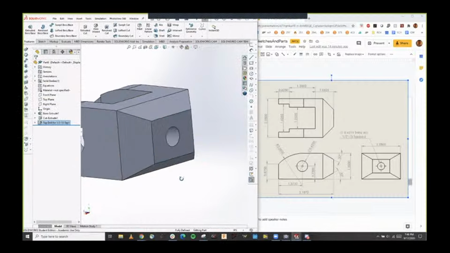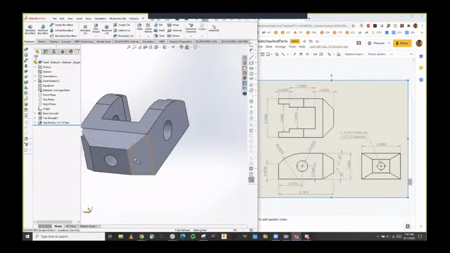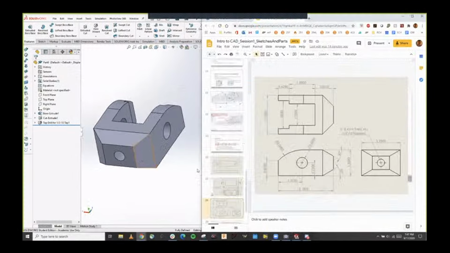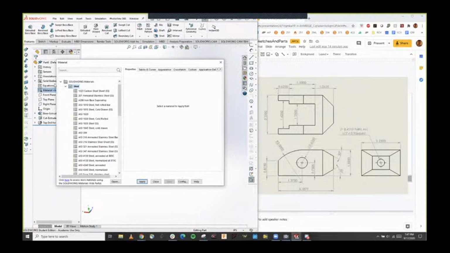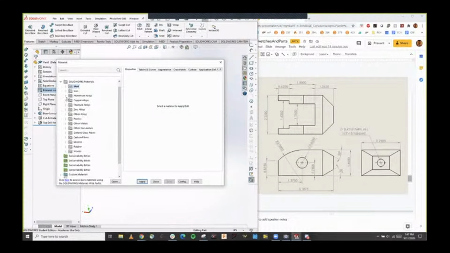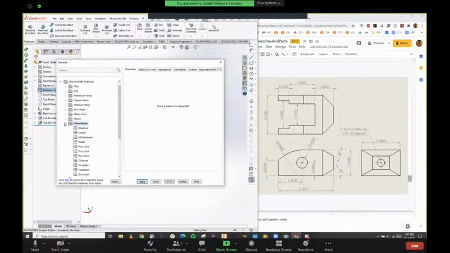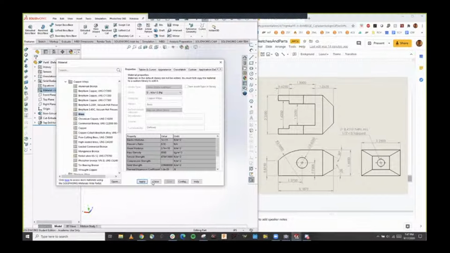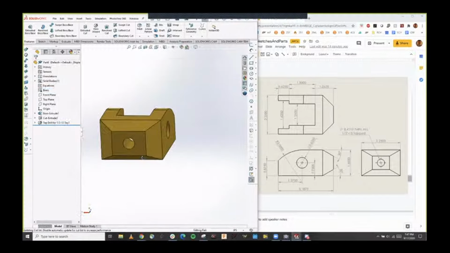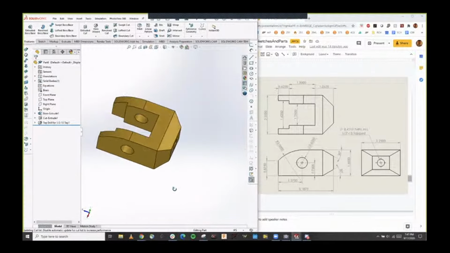So now that I've done that, I hit check. And the part is all done. It says on the picture that it is made of brass, so I can just hit edit material in the feature properties manager. It's in alloys, I believe, or other metals maybe. Okay. But we can turn it into air. Oh wait, brass is a copper alloy, isn't it? Yeah, there it is. I should know this. I've taken 2 materials classes, but that's okay.